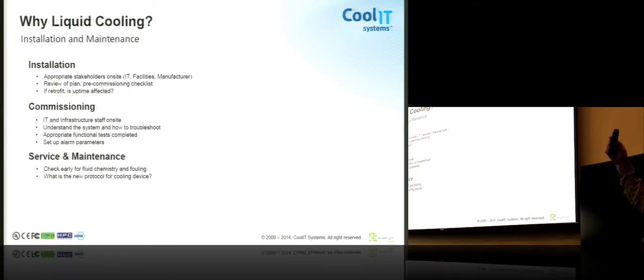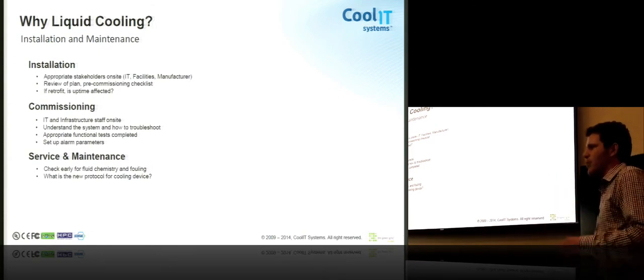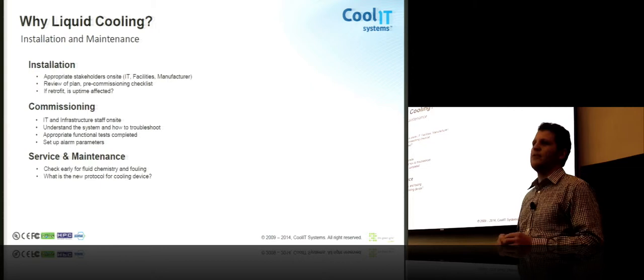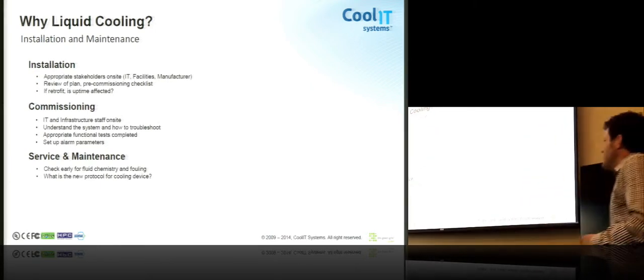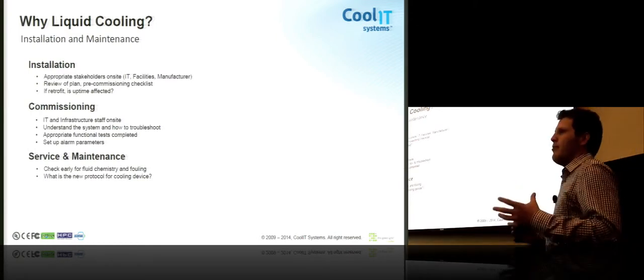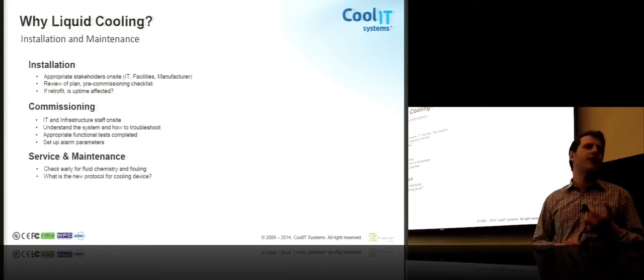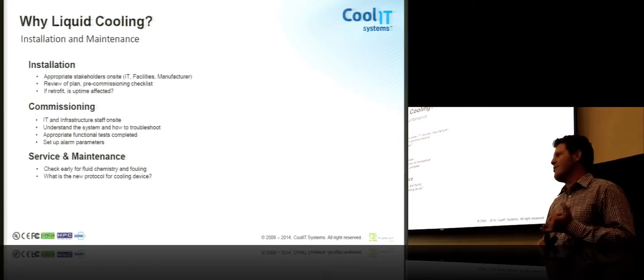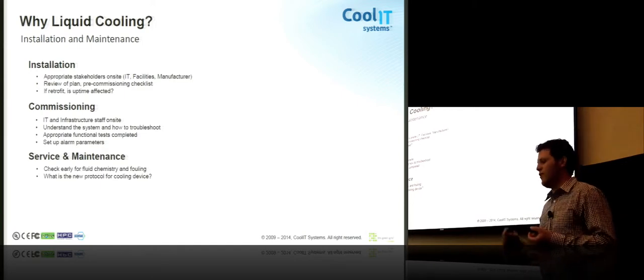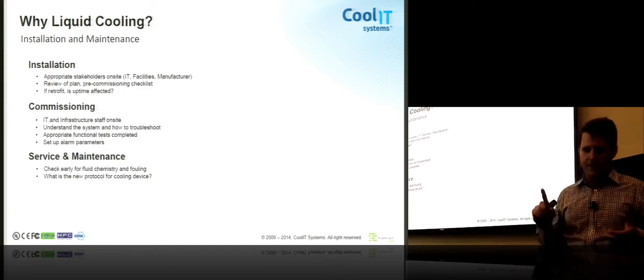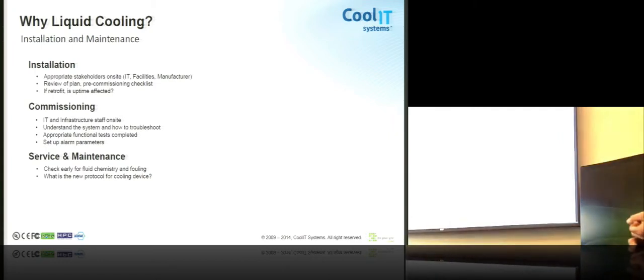So when we set up a liquid cooling system, we always test the liquid system before we test the liquid system with the IT, of course. And that means that having all the compute nodes off, we run functional tests on flow, on pressure. We look for any weak spots in the system. And we do that not just with ourselves and with the customer, but also they're usually a third-party contractor that's on site. Last thing you should do with commissioning is make sure that you set up all the alarm parameters. It's one thing for your system to have these different alarm settings. We want to make sure they're set up. So setting the min-max on temperatures, flows, on pressures are all very important.